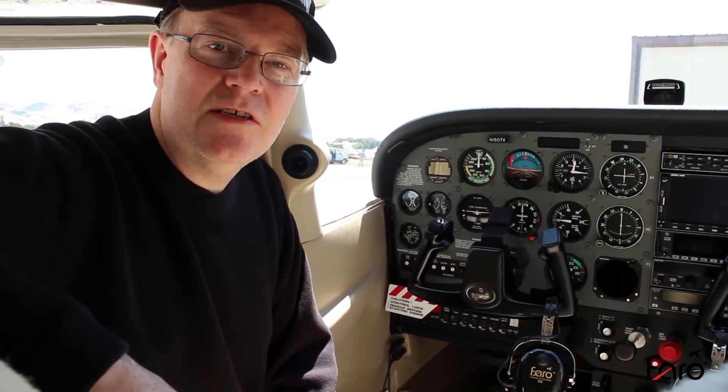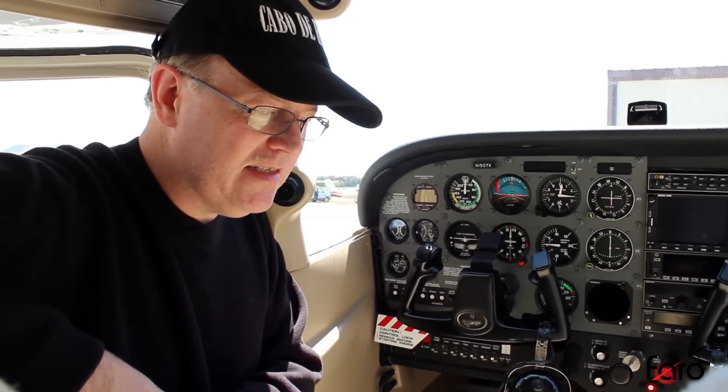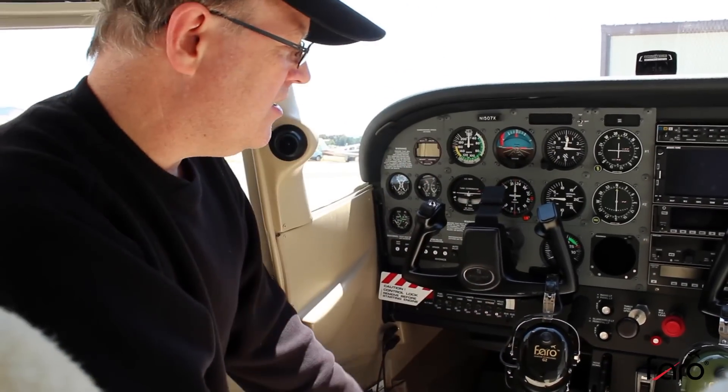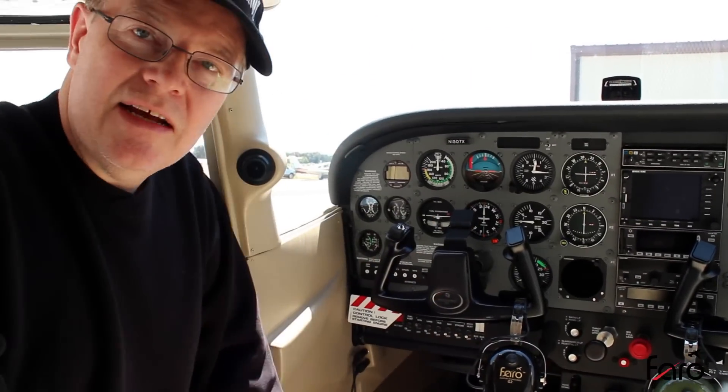One thing I find some pilots doing is their interior check once they're actually sitting in the seat, seat belt and shoulder harness on, seat moved all the way forward. It makes it somewhat difficult to actually get to different areas inside the cockpit and properly make sure everything is in order — especially if you have to do something over your shoulder in the rear seat, such as get the headset plugs done for a passenger. So I recommend that you do that interior portion of your checklist standing outside the aircraft, where you have full latitude to remove the control lock, change the fuel selector, plug in your headsets — whatever you need to do up here is much easier when standing outside the aircraft.